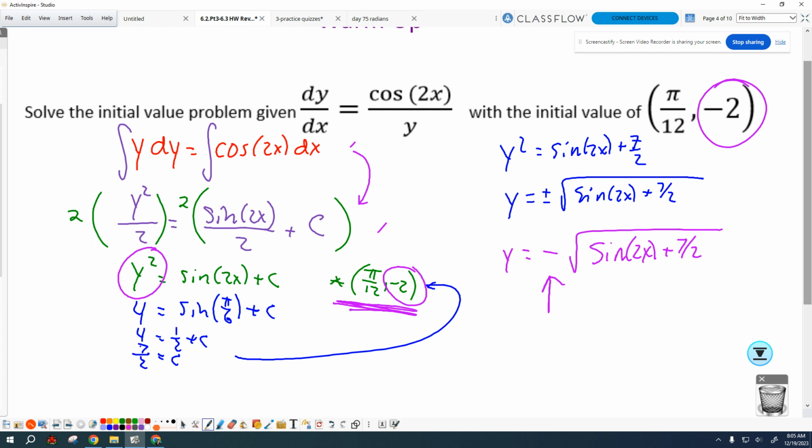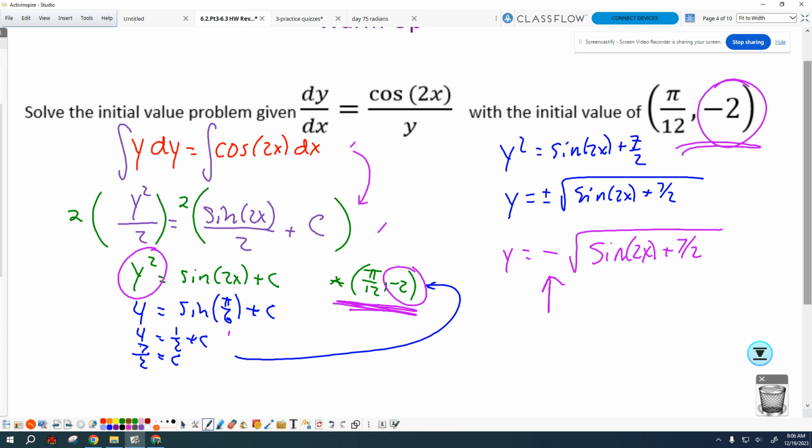I don't know if this matters, but what if the y value is positive and then the x value is negative in this case? How would that change? If the x value was negative, then this would have been a negative half, and then it would have changed our c value. I mean, you just use the value as it is, and then go through and look to see what final equation gives you your initial value. So do you just match it to the sign of the y value? Yeah. Okay.